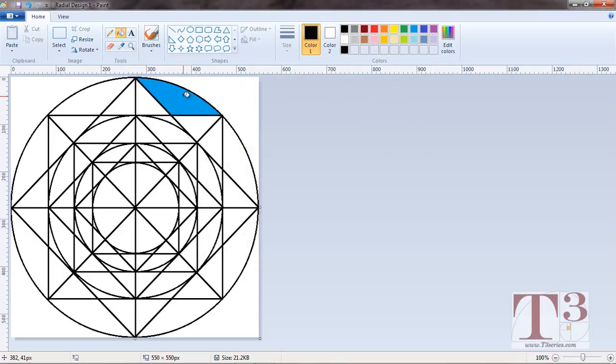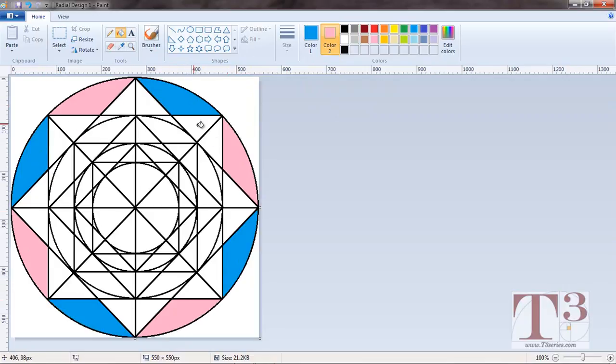Alright, so at this point what you're going to want to do is what we call alternate colors. That means you go from one color to the next. An easy way to do that is to simply pick a color 1 and then select color 2 and pick another color. So let's say blue and pink. Now, whenever I left click with the paint bucket tool selected, I'll get a blue. Whenever I right click, I'll get a pink. Blue, pink, blue, pink, alternating all the way around.